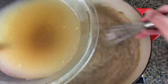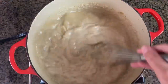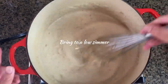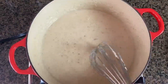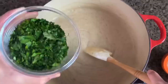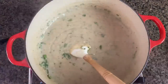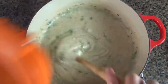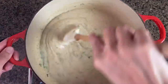I mix this up and bring it back to a boil — the sauce is going to thicken up more as it comes to a boil. I'll also add fresh parsley and a squeeze of lemon juice, and that should be it. I know it seems like a lot of work, but it's so worth it!